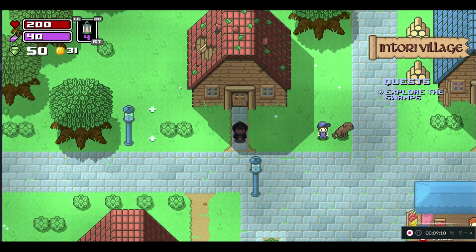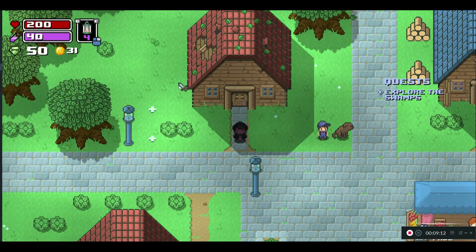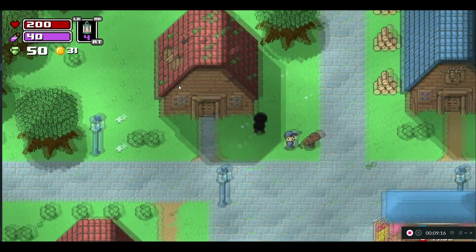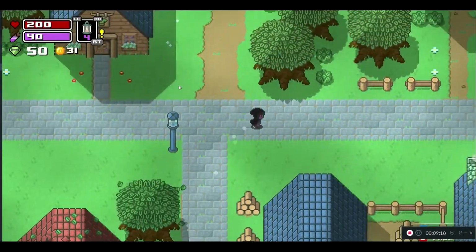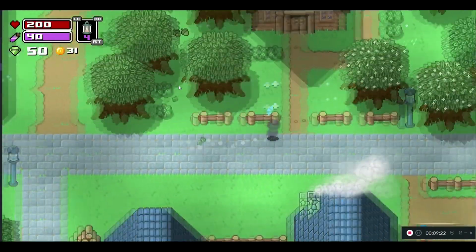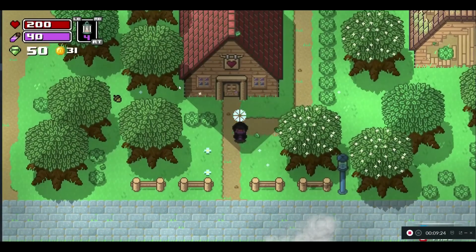Alright guys, so that should be everything you need to set up to start your adventure. So once you get all that, meet me right here at the clinic and we will pick up from there.